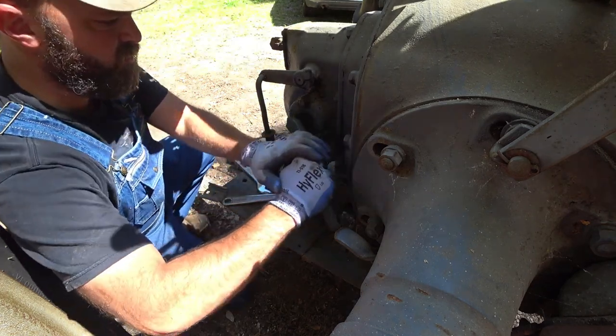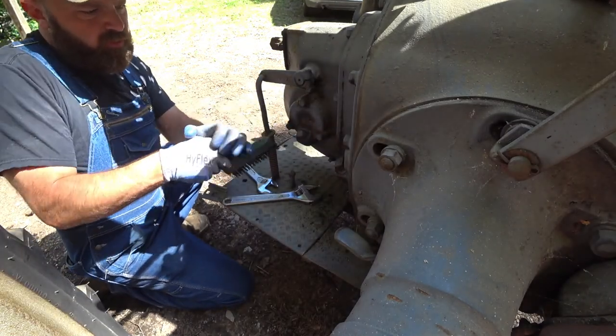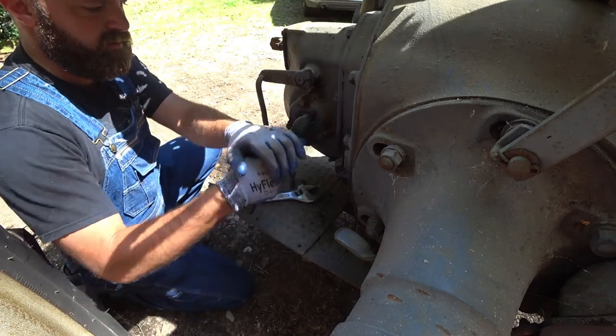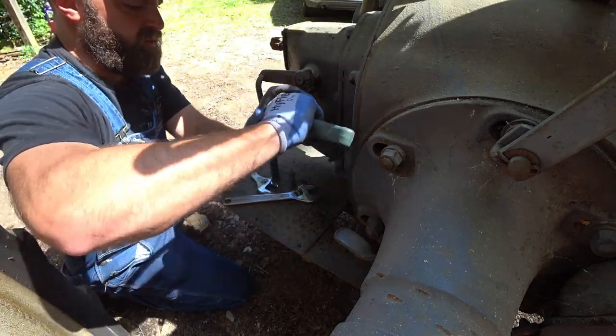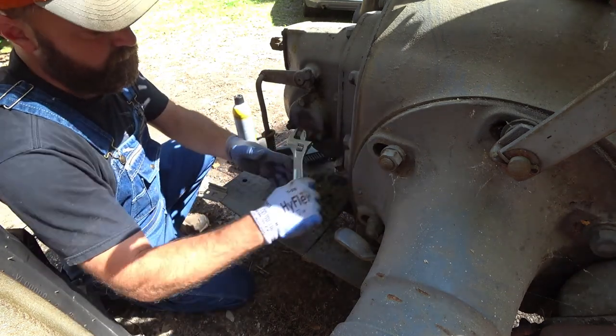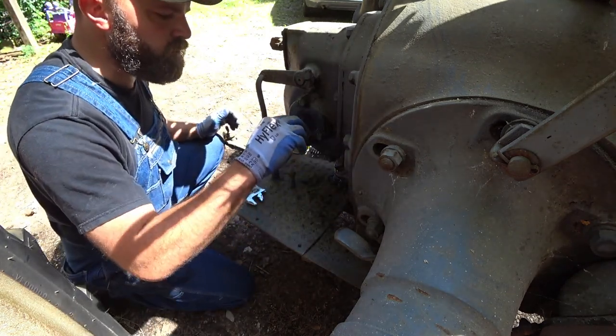While we're back here, I'll go ahead and check our PTO. I didn't read up on the fill and drain procedure, but since I see a high and a low plug, we'll go ahead and check this and dip it and see if there's any oil in it. Oil is up to the plug on the PTO.